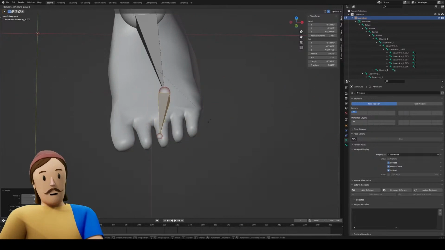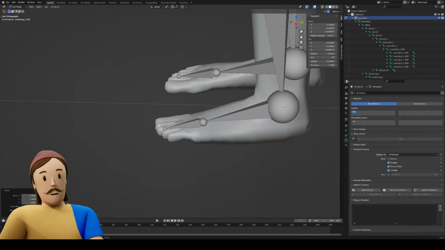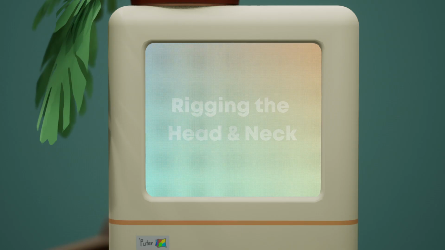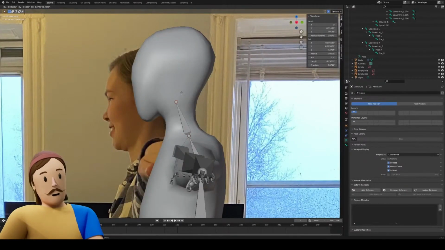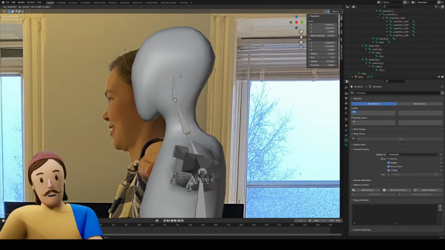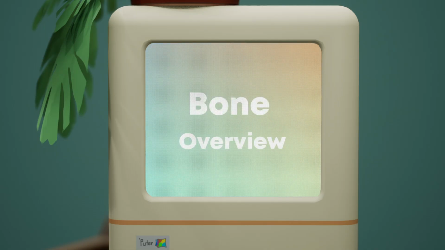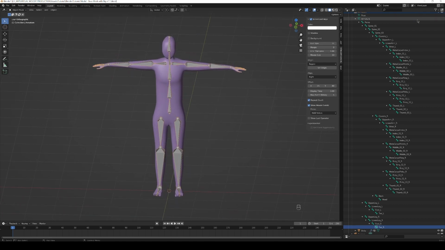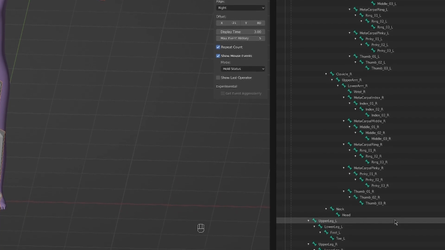So what we want to do is make something out here that extends to the end of the foot, maybe just through a middle toe or something. We're gonna do the head. The head's actually very easy to do. From the neck, we can have a head, and the head can just go up to the top here. Now when you're done, your character should look something like this, and your bones should all exist in a hierarchy. Here are all the bones I made and what I named them.